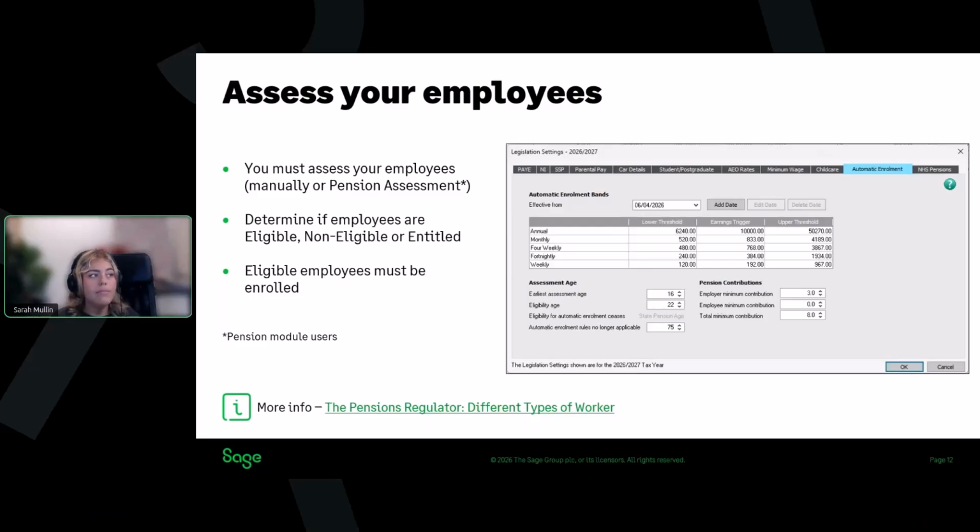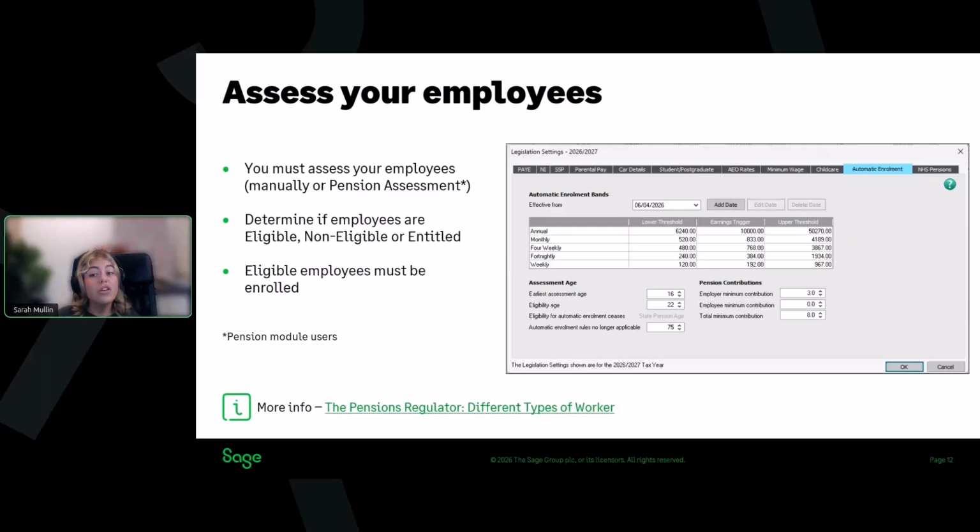So remember, as part of your ongoing duties as an employer, you are required to assess your employees every time that you pay them. Now, I did mention this earlier, but it is really a key part of staying compliant with auto enrolment regulations. Now, you can carry out this assessment manually, so you would review each employee's age and earnings.